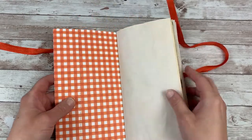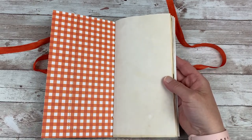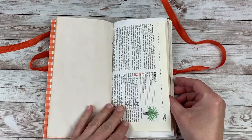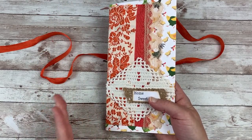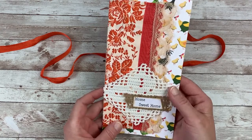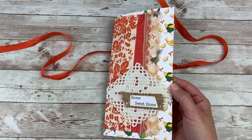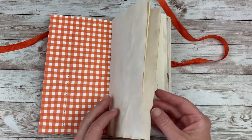Getting into this journal: there are 15 sheets of paper in here, which makes 60 pages side to side altogether. There is coffee dyed paper, tea stained paper, half of a music sheet, and a gardening book page. My thoughts with this collection are that it would make a wonderful garden planning journal — we're all getting to that season again. This would also make a great recipe journal, or for memories from childhood or your grandparents.